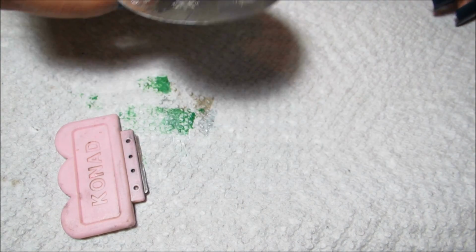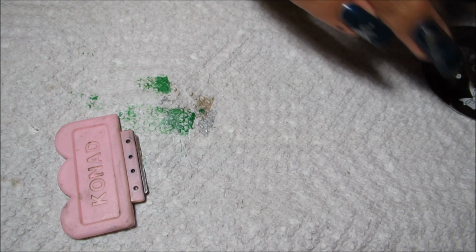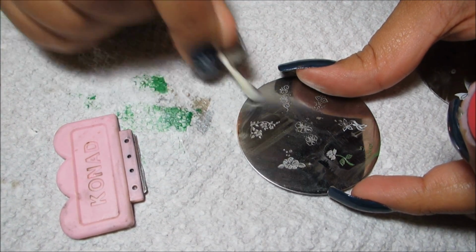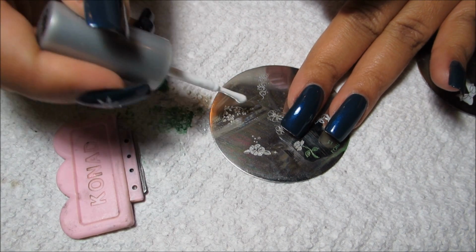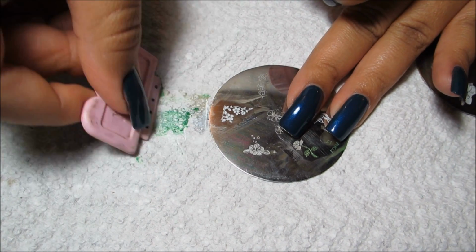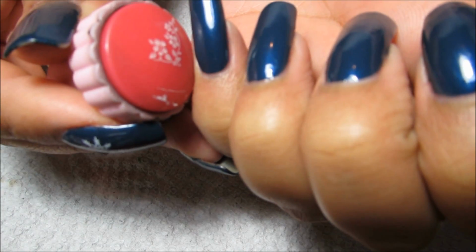So the next thing that I just wanted to discuss is getting your designs on so that they're even. And I'm just going to pick this kind of trellis flower design here. It's got an angle to it. And as I talk through this, I may have to do it a couple times. Once you get it scraped and it's on the stamper, you want to kind of line it up with your nail.